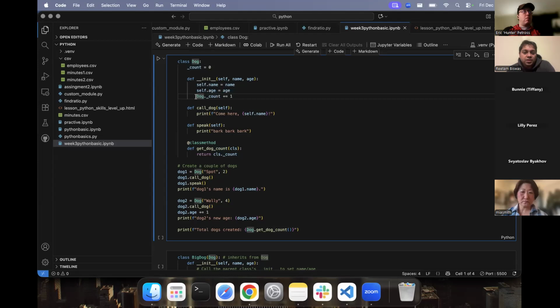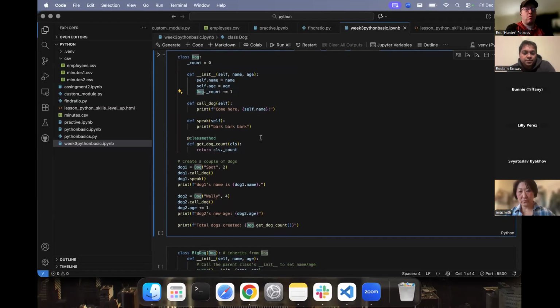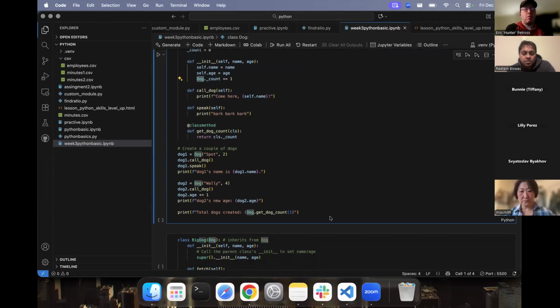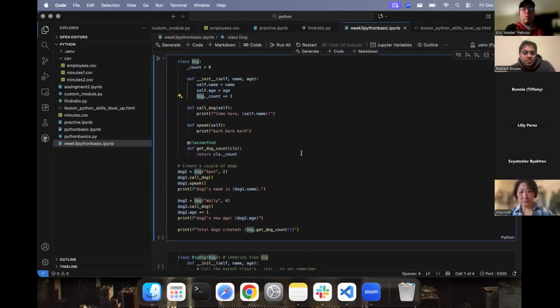So what it's doing is trying to increase the count, initiated to 0, as part of init. And as I said, init will be called on each creation of the object. It's trying to add on top of the default value set. And how are we going to do it? Since it's a class variable, we have to call the class name dot the variable name. This is how we can access it within the class.